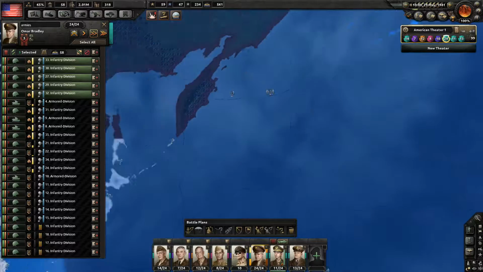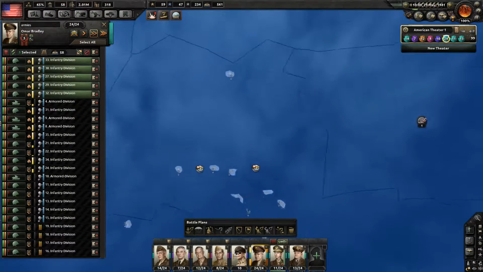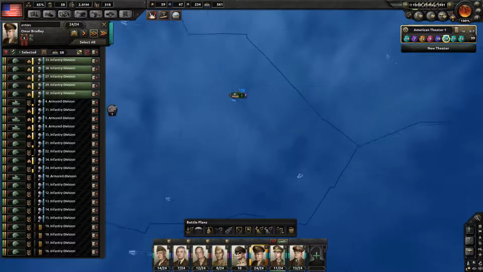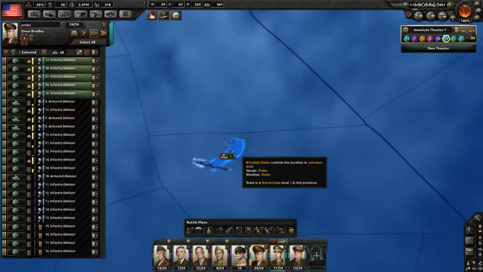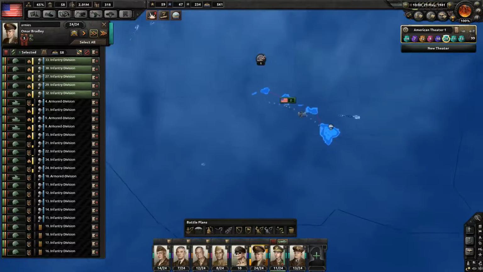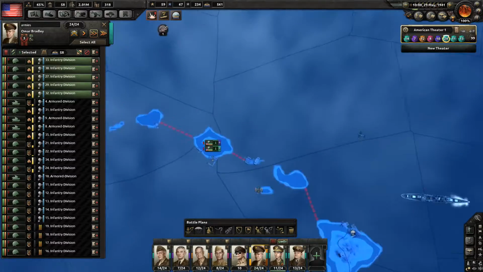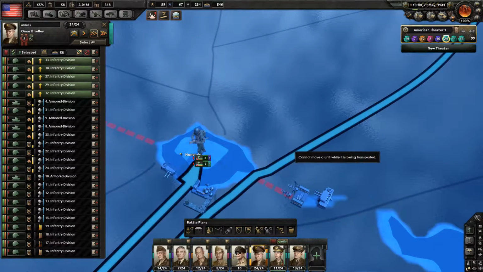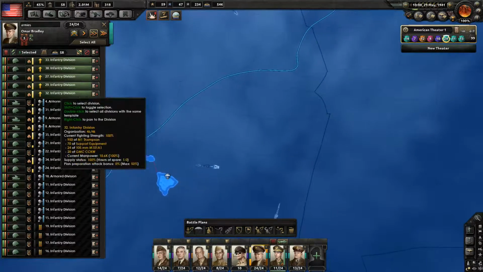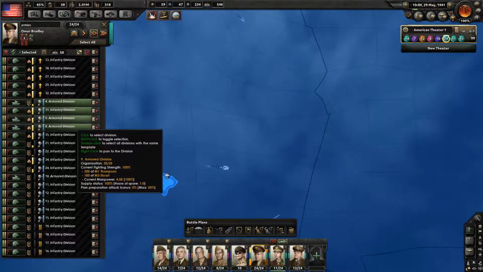Let's start shipping these guys out here to some of our islands. Of course, here I got the Johnston Atoll. I'm not going to put them on there. I will be shipping them out to here though. Ready to move. Orders.